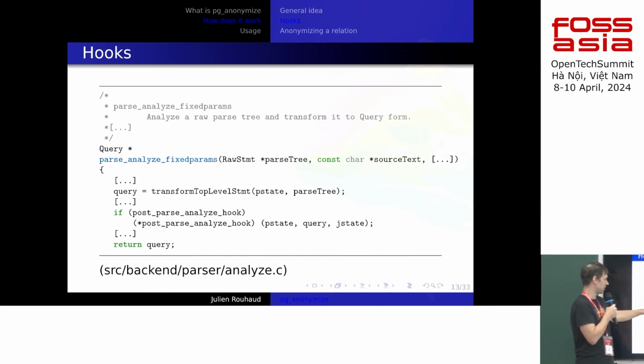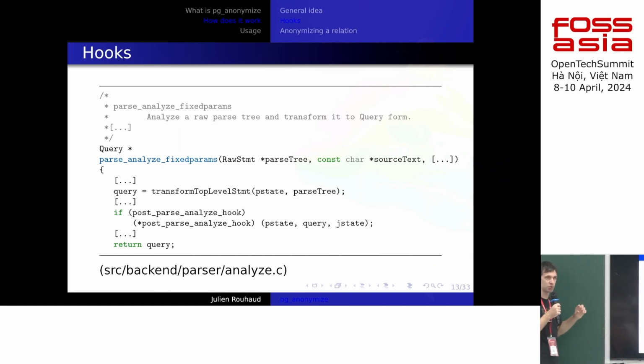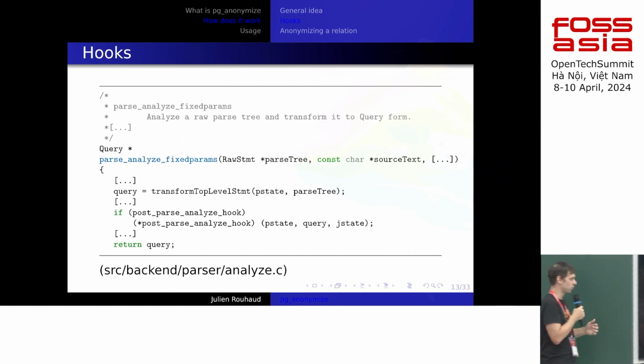Here you see it calls transform top level statement, which transforms a select or a delete or update or anything into a query, does a lot of other stuff, and eventually calls the post-parse analyze hook using the parse state, the query, and the jumble state. The jumble state is what's used by pg_stat_statements to generate a normalized query string. And then it returns the query after you possibly modify it in the post-parse analyze hook.